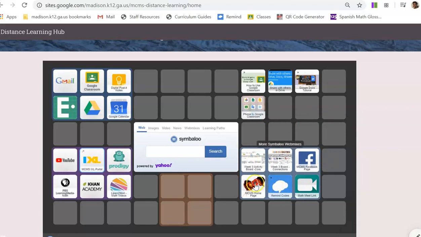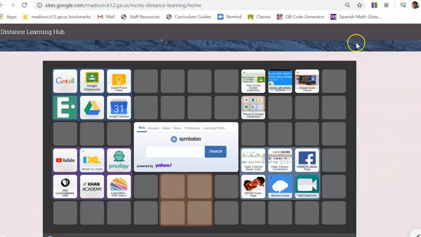The bottom right here, I posted the week 3 activity board for your core classes, the week 3 activity board for your connections classes, the MCMS Facebook page, because that's updated daily, so you definitely want to check that out. The MCMS homepage, which is also updated pretty regularly. Remind codes for all your core classes if you haven't joined them yet, and also our Meet link, the one that we said we would use all the time. So this is just another area for you to make sure that you're staying up to date with all your assignments.